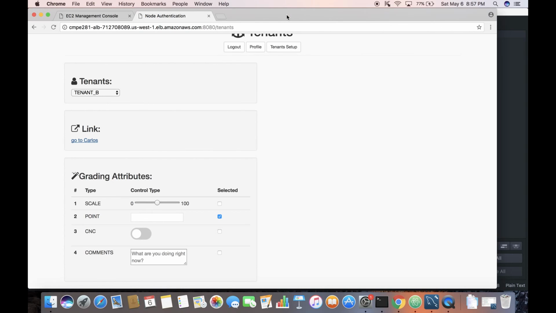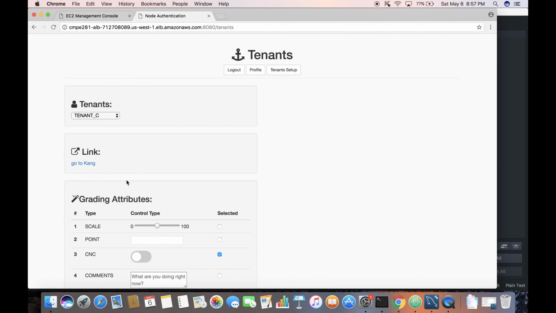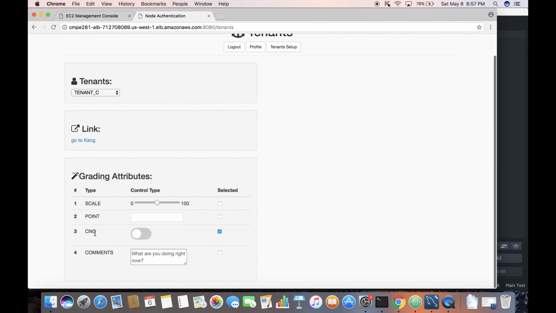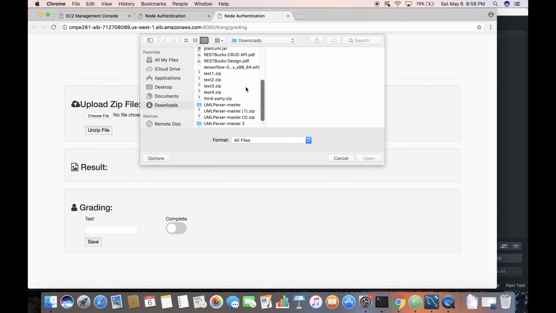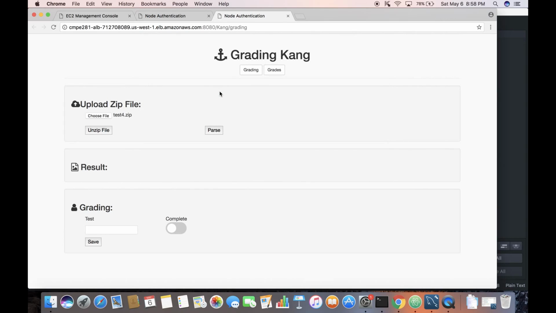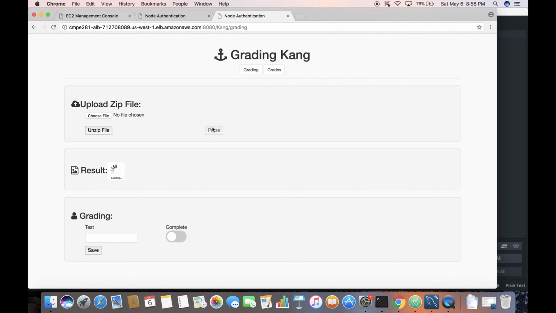Alright, so let's do the last one, which is Kang. I only set up the CNC, which is the complete or non-complete gradient attribute. Let's try to unzip his file, and then try to parse it.